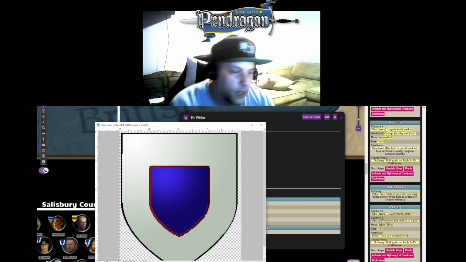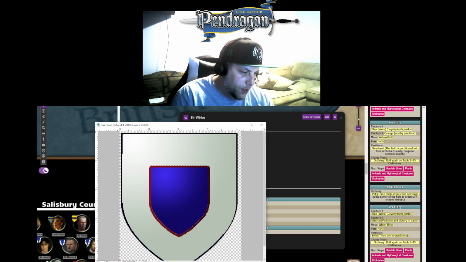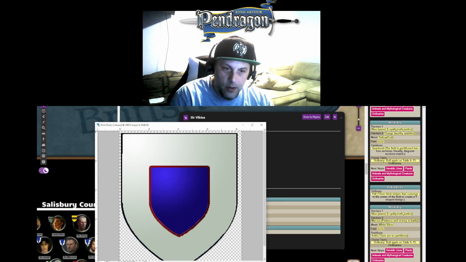Now we're going to use the underlayer, big shield. We're going to run the gradient over the big shield over that area. That should improve the lines.